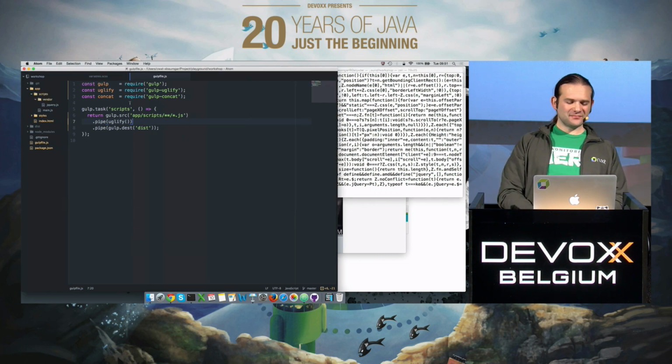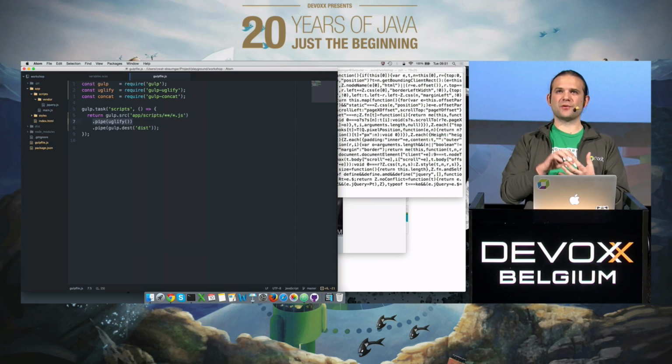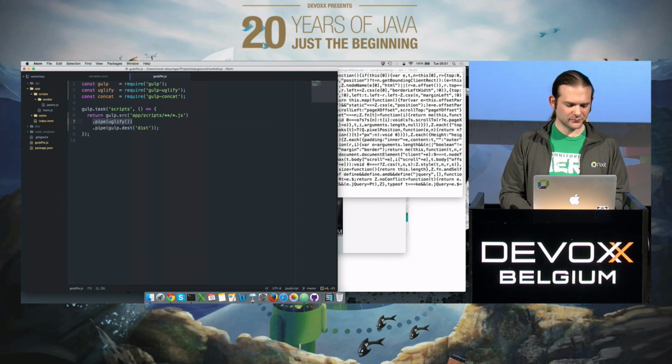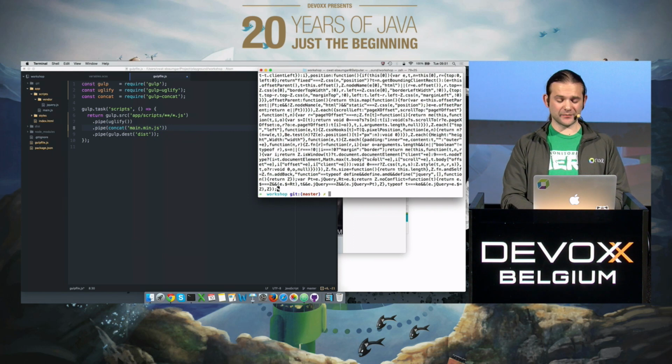So starting here, everything is in the so-called virtual file system. Everything that happens here is in memory. And that's what makes Gulp so fast. So if you're doing Uglify, you're just working on streams and buffers inside the memory and changing all those files. So if we add another task, like concatenation, to bring it down to one file, we are still in memory and pipe our read files through the next step. Concat, however, takes one more parameter, namely the new file name.